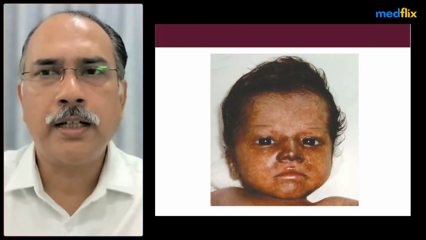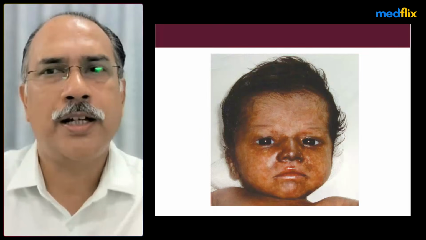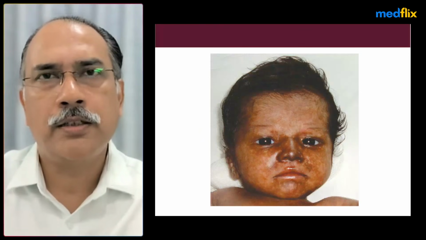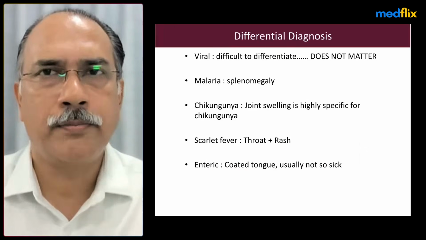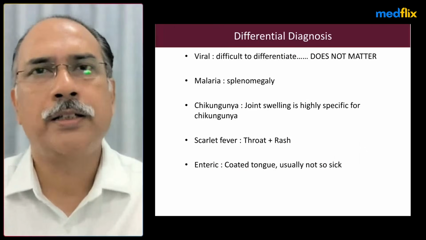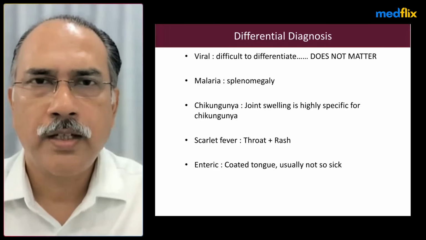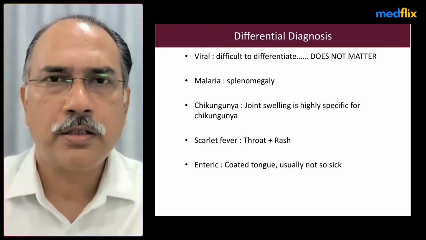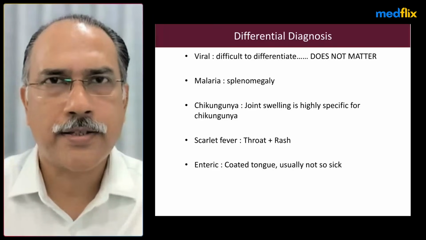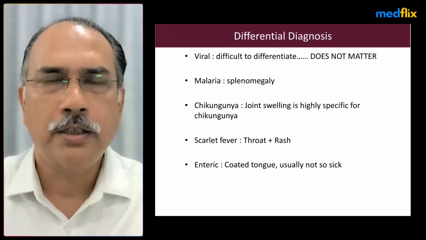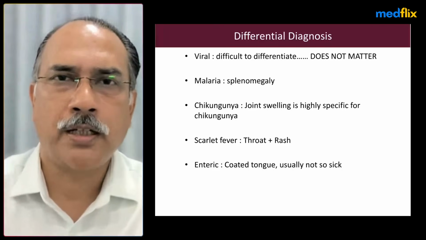The good part again is that they usually do not land up with arthropathy or arthritis as commonly as adults do, and they generally recover quite well from the joint related problems by paracetamol and at the most a short duration of ibuprofen as needed. So when you discuss differentials, in viral, it is not important to differentiate which virus it is unless, as I said, you are aiming to treat or looking for isolation and protection of this child with pre-medical condition.